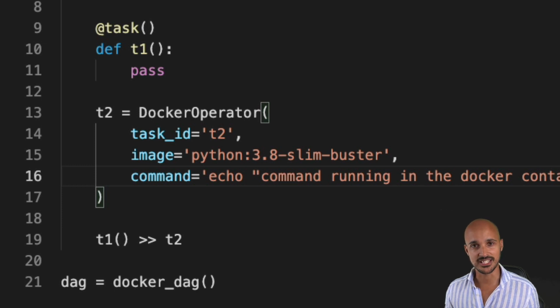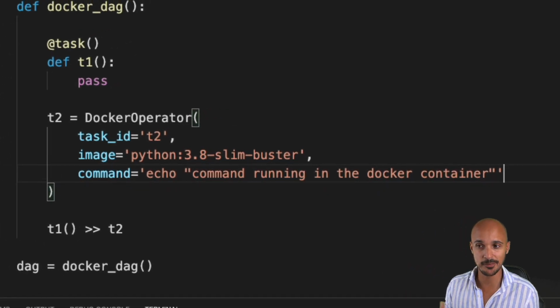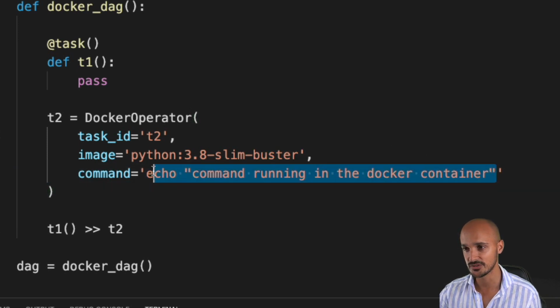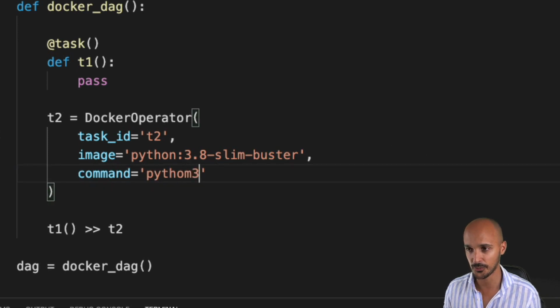If your Docker image has an entry point, then you may not need to use that argument because the entry point of your Docker image will be automatically executed as soon as your Docker container runs. But it is good to know that, with the argument command, you can pretty much do whatever you want. For example, if you want to run a script, you will just need to type python3 myscript.py. Okay, so pretty simple.